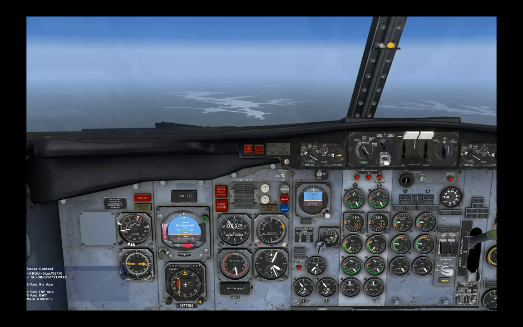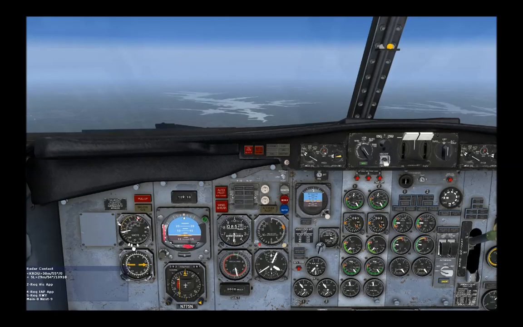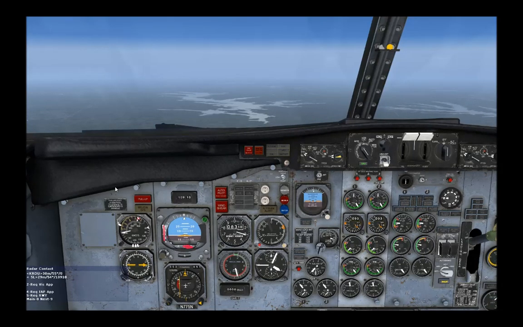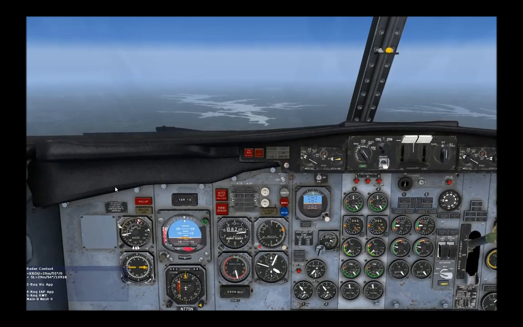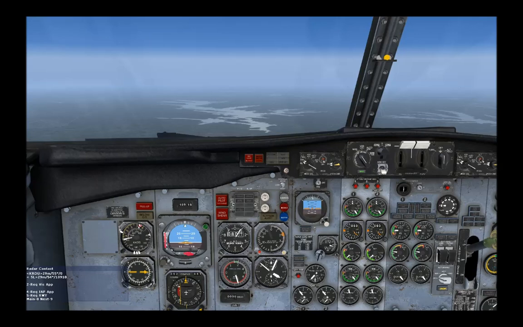Look at our descent checklist. We need to set our speed bugs. I will do a very quick look at that and find that we're going to be landing around 100 knots. So adjust our speed bugs down a little bit to the correct numbers for our approach speed. I've been riding the speed brake there to keep our speed in check.